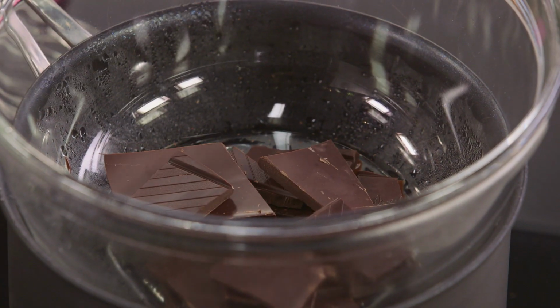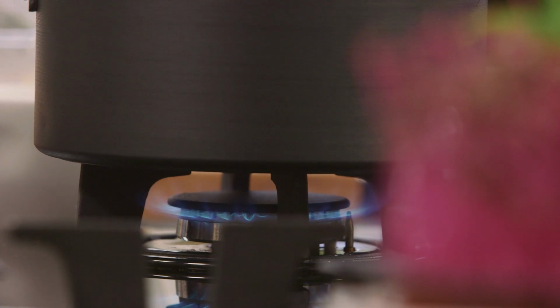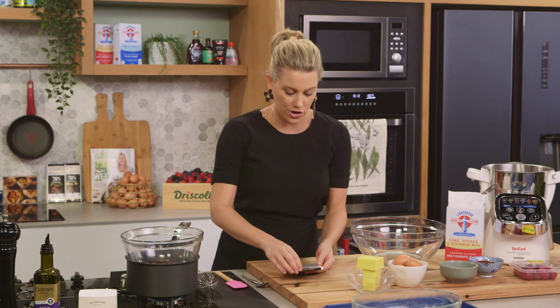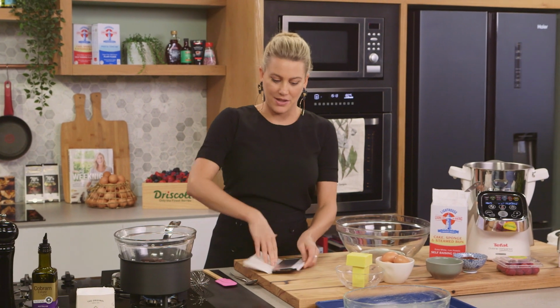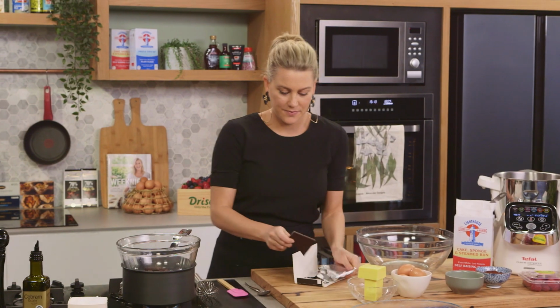So when you're using a double boiler, you want to ensure that you turn the heat on and just put it on a very low heat. If it's rapidly boiling, it may seize our chocolate. Just want to gently melt this with our butter. And the second packet will pop in there.